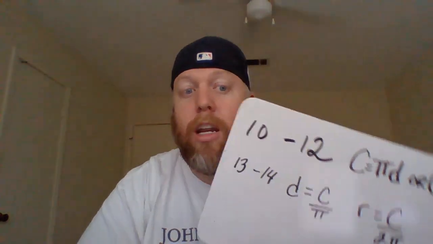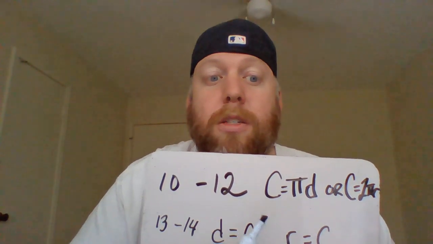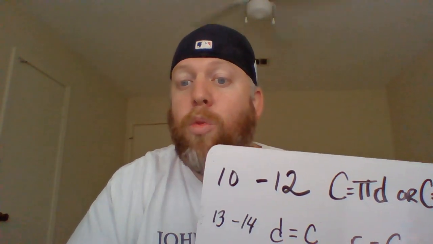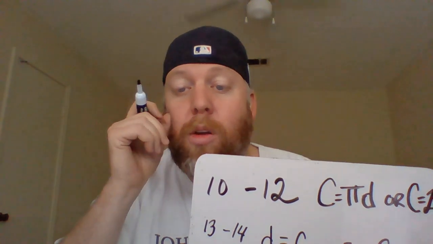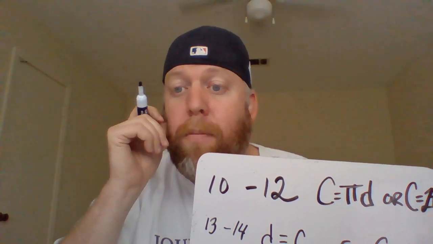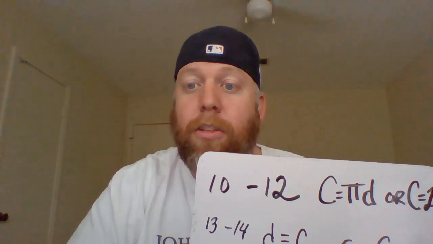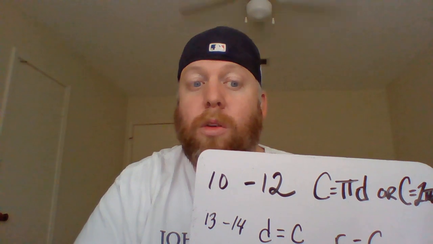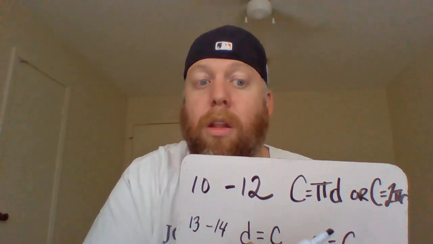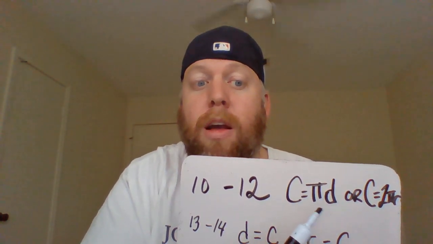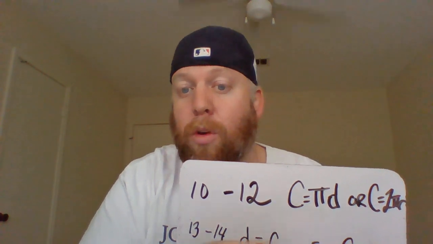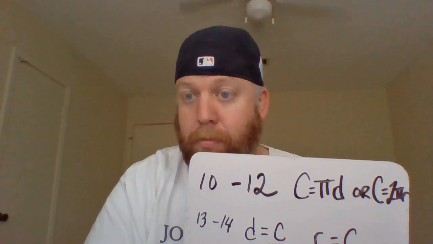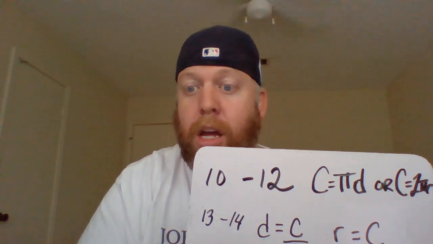10 through 12, you're going to need to know how to find the circumference. We can do pi times d or pi times 2r. So we are given the diameter is equal to 1/3 of a meter. Find the circumference to the nearest hundredth. Okay. If the diameter is equal to 1/3 of a meter, we're just going to plug it in here. So 1/3 times pi, and that will end up with 1.05 meters. All right.